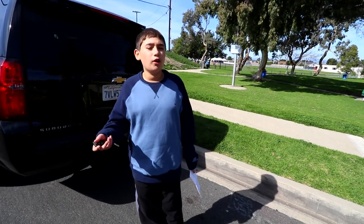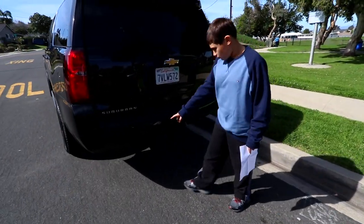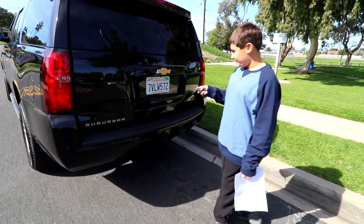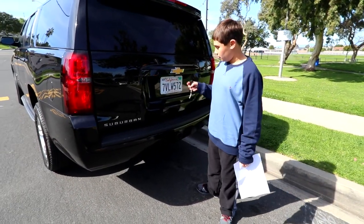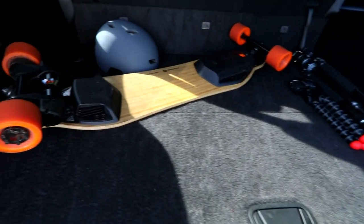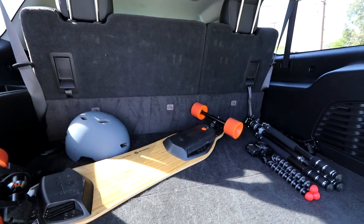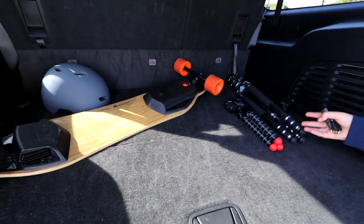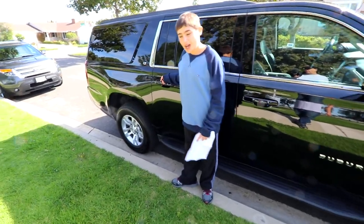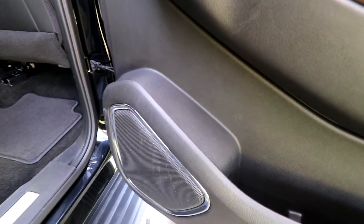Now let's do a walk-around on the 2017 Chevy Suburban LT. Starting at the back, you can see sensors all along the rear bumper. There's also a backup camera. We'll pop the trunk — there's a button here and on the key. This is a very big trunk. Unlike the Tahoe, where you have no storage room when the seats are up, in this car you can still have the seats up and have storage room. Coming around to the side, there are Bose speakers, wood trim, and the big Chevy logo.